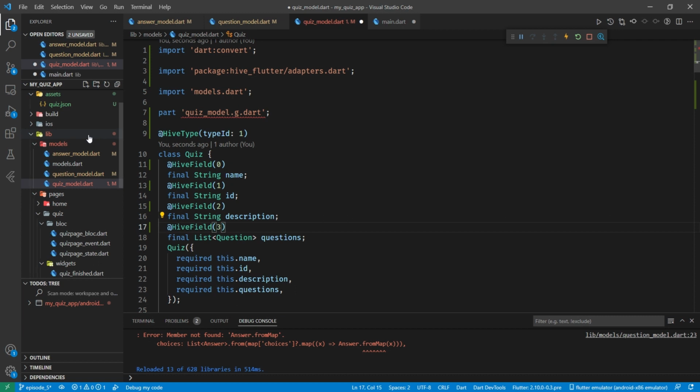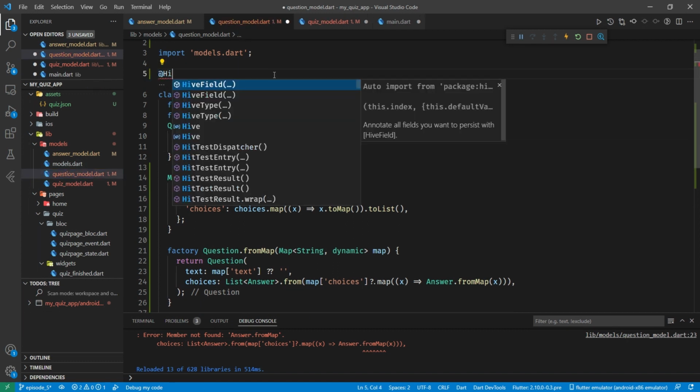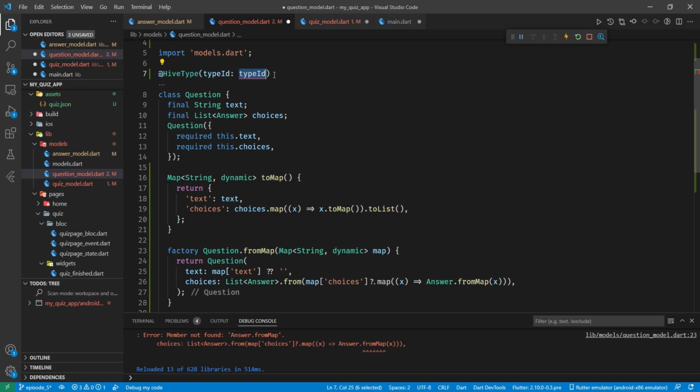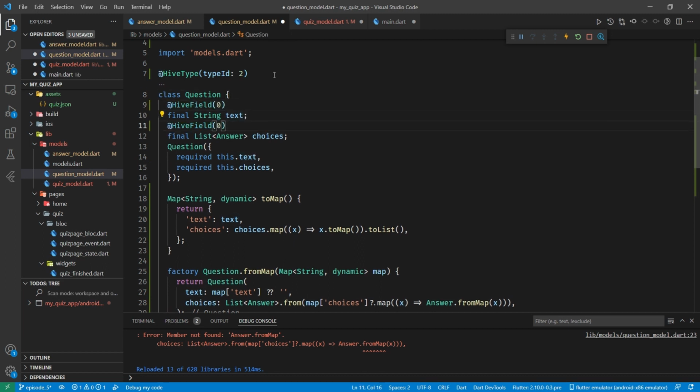We need to do that for all of our models because questions is going to be stored, and so that needs to be a Hive type as well, a Hive adapter as well. So come to questions, HiveType. Well, we've used 1, so this is going to be a HiveType 2, and we need a field for these. Now the fields don't need to be unique across the app.